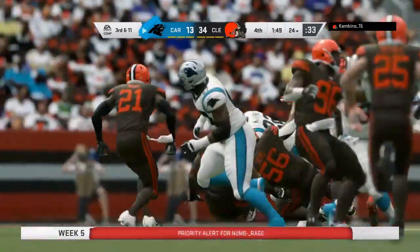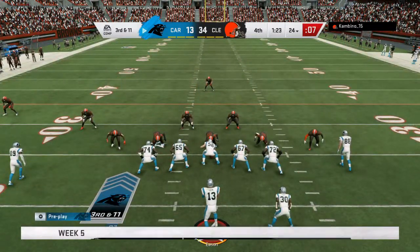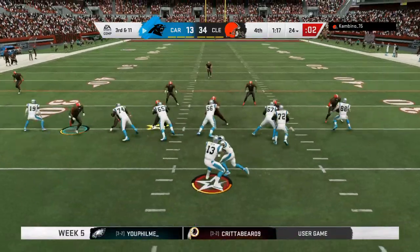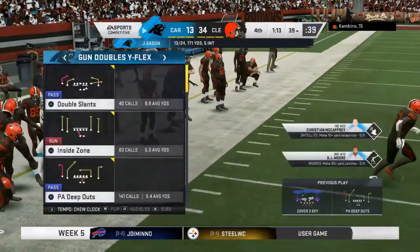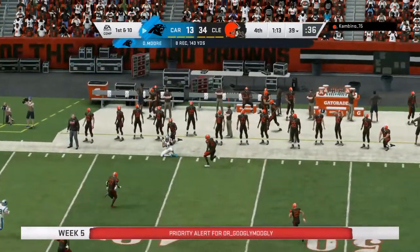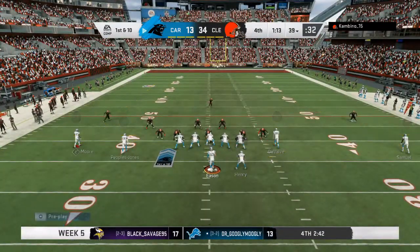And it's 3rd down. Off the play fake, Eason, and he's got his target. That's more. And he's got this almost to the 40 before going out. Give him 15 there, and the Panthers have a first down. So from the 39 now, they'll come up on a 1st and 10.